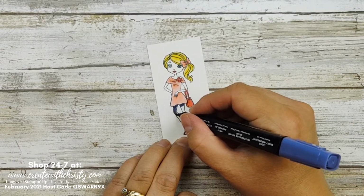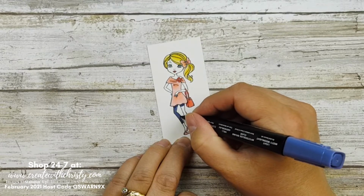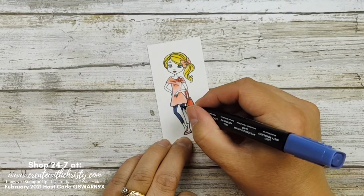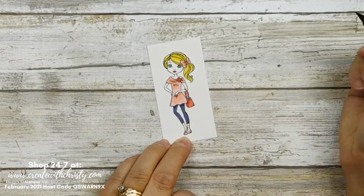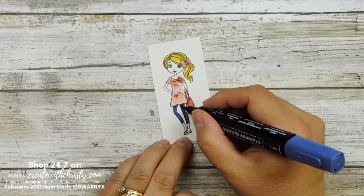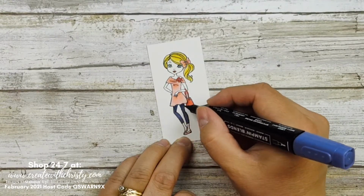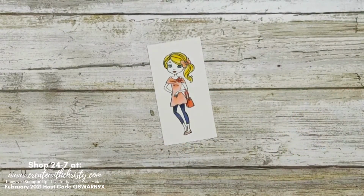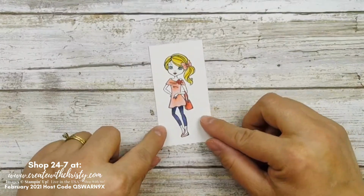Now there is not a big difference in these shades, so you really don't have to do a lot of blending. That's why you just play around with your blends. Some of them you have to do more blending than others. Okay, now that I'm done, it looks like the dark is still too dark, so I'm gonna go where the two shades meet and get it to blend a little bit. Okay, that looks good. Hopefully my head just didn't get in the way. I started realizing I was getting over it a little too much.